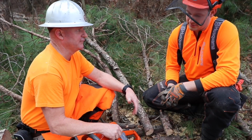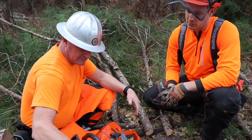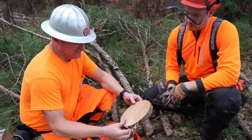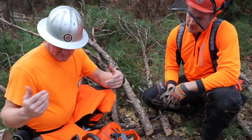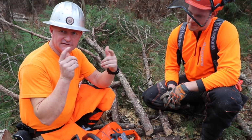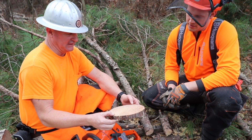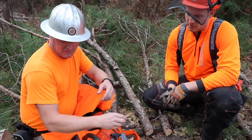They got a lot of power. 5.8 horsepower, 14 and a half pounds. What I want somebody to do is look through when I was cutting these cookies off. Count how many cookies I cut off of it, and get the time duration between it, how quick it went. That's probably an eight inch cookie right there or so.